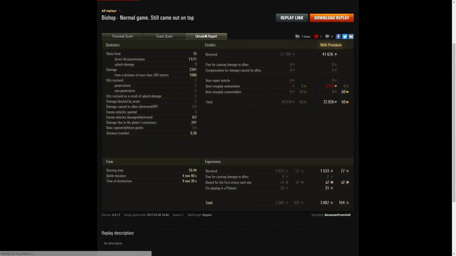So let's have a look at the detail report. Well, he fired 15 rounds from his 4.5 inch, got 11 direct hits, 11 penetrations and 1 splash. Damage of 2,341 hit points, of which 1,986 were at more than 300 meters. Those are the ones he was firing at the tanks at the top of the banana. He hit 6 of the enemy, but he killed 2 of them, and he did damage assistance of 241 hit points.